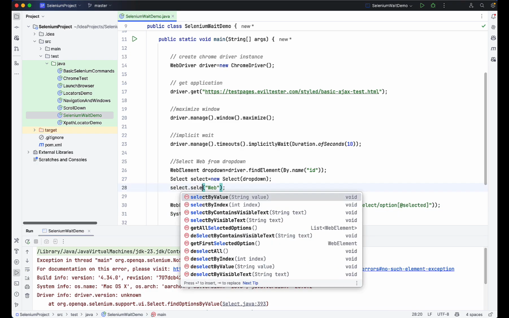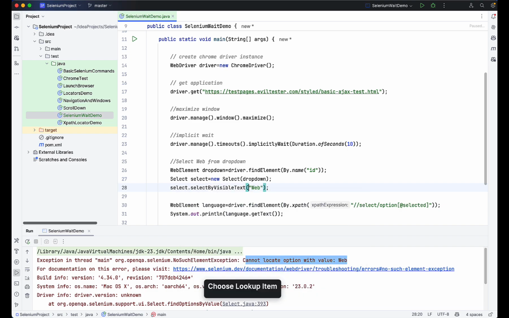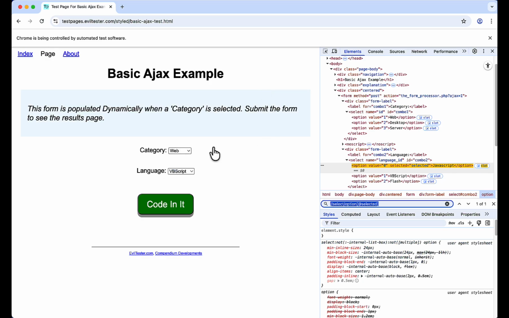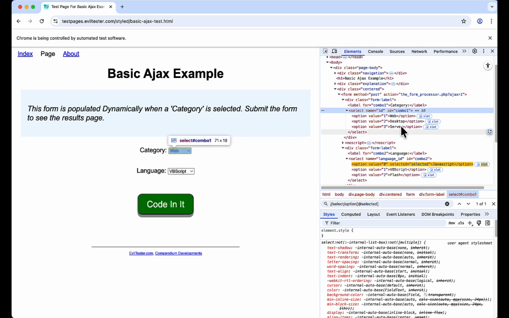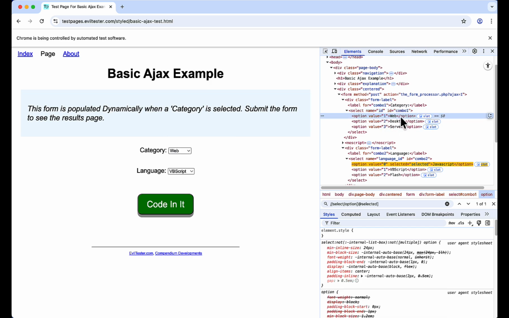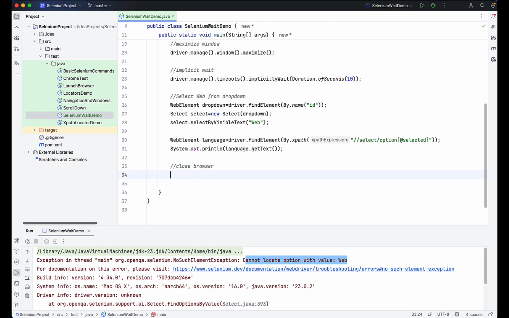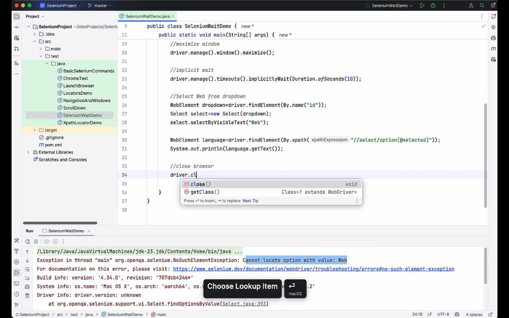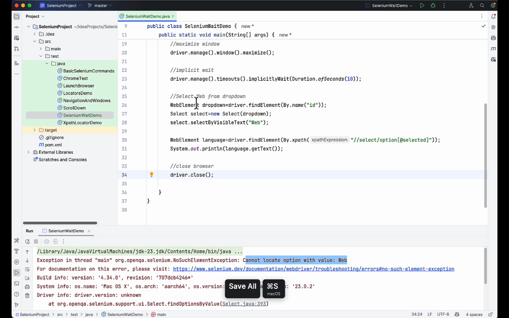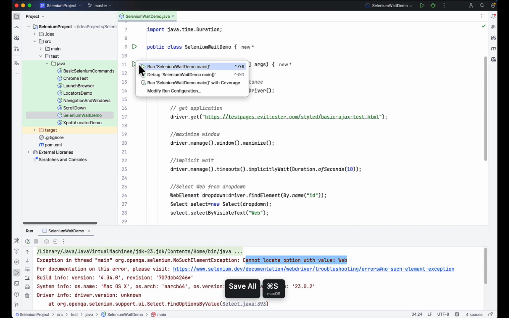What we can do is select by visible text, because when I select by value, it will check the value attribute, and the value attribute is 1. So this web is visible. Browser driver dot close. Let me run it now, and it should work.